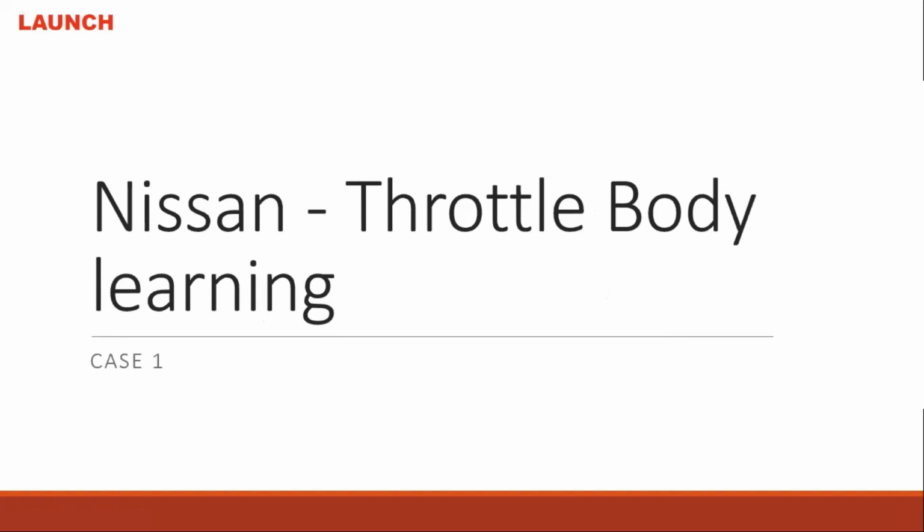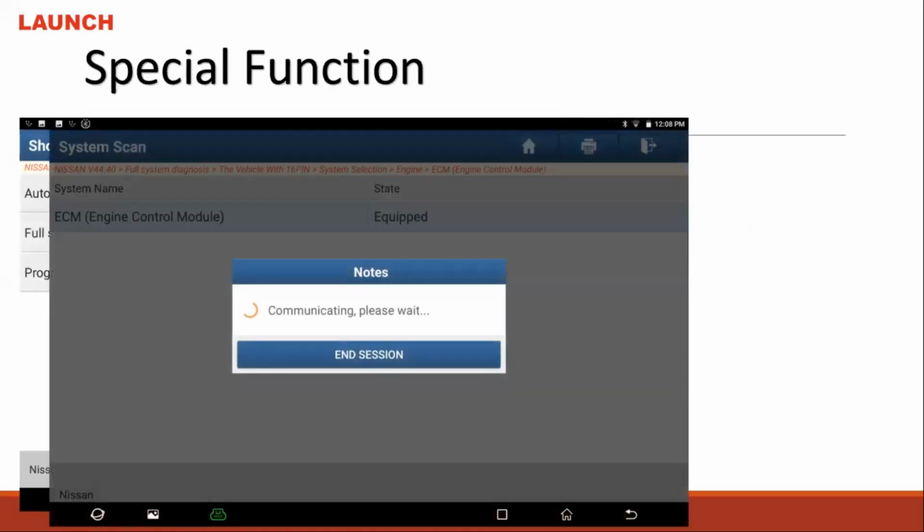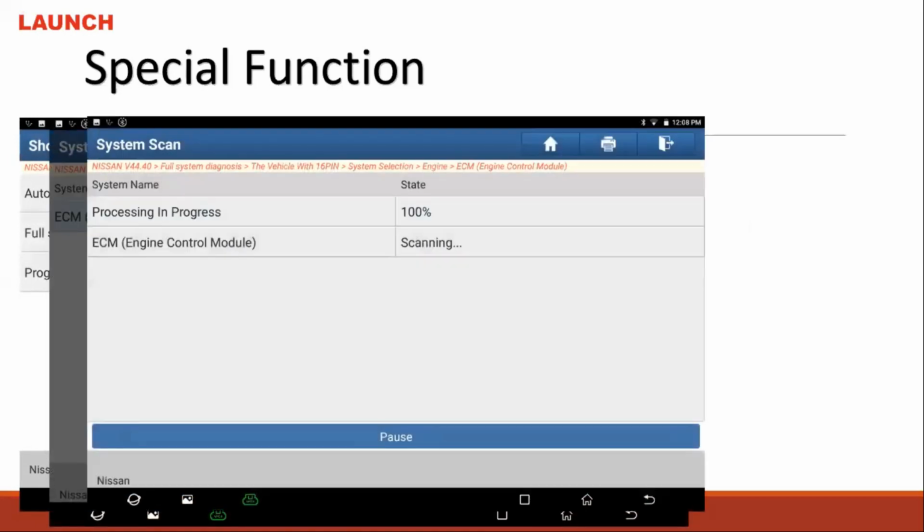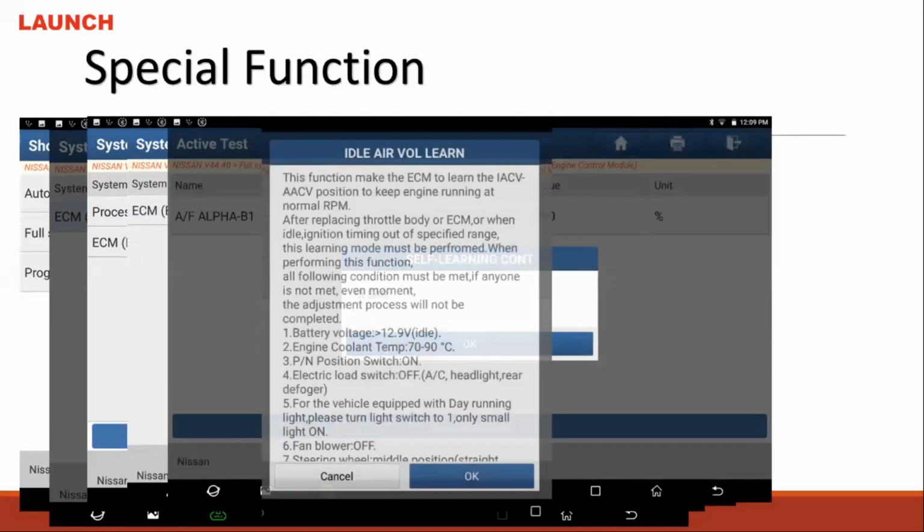Many customers complain about this Nissan throttle body, but for myself, I have already done the throttle body learning many times, even for my own car and my friend's car. Many people will ignore this note.